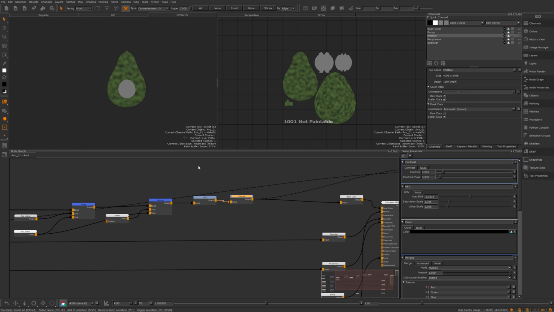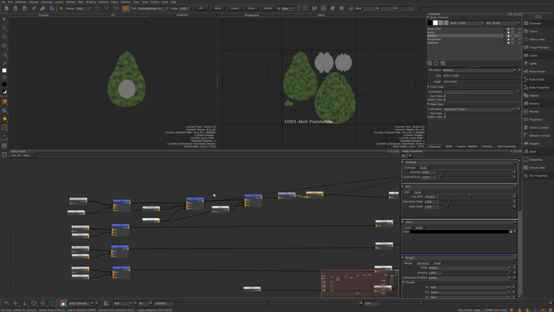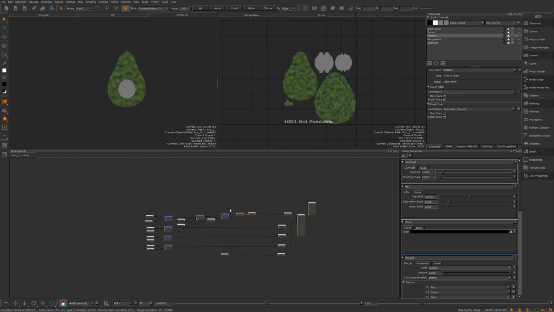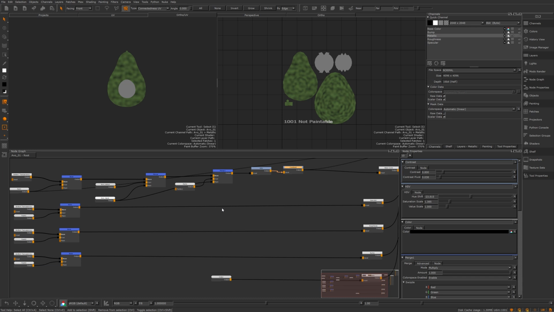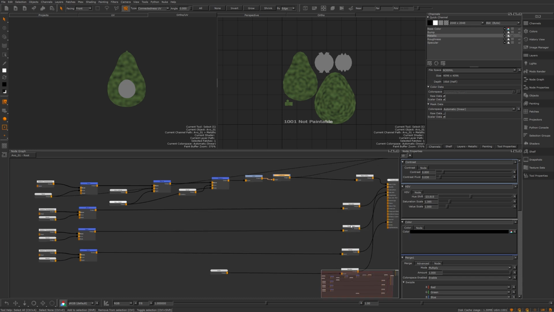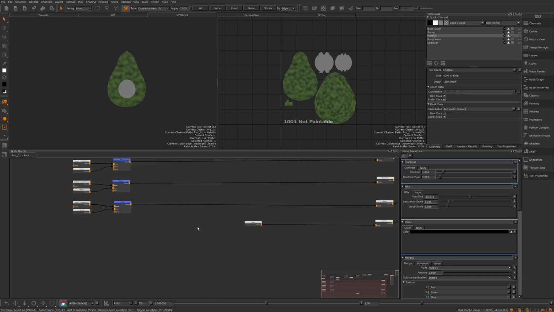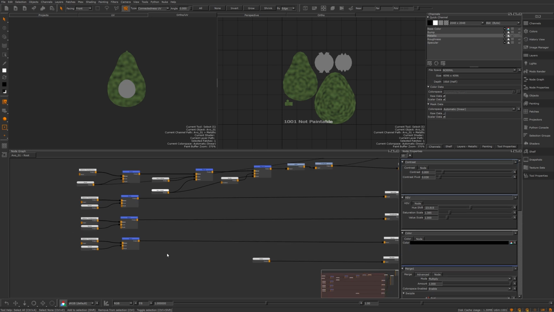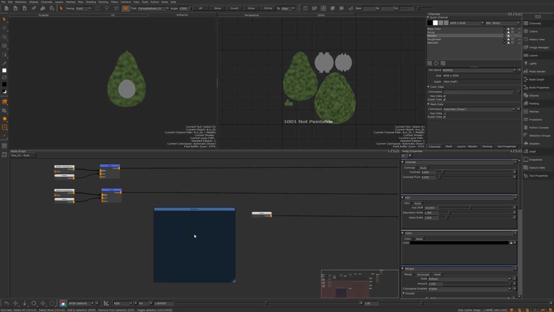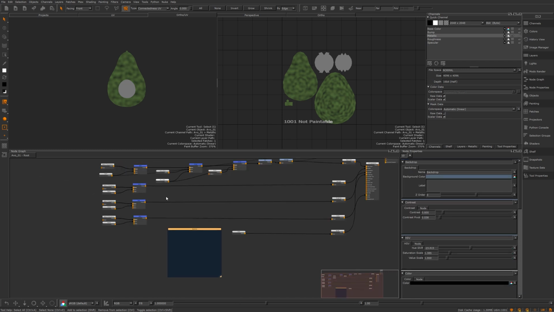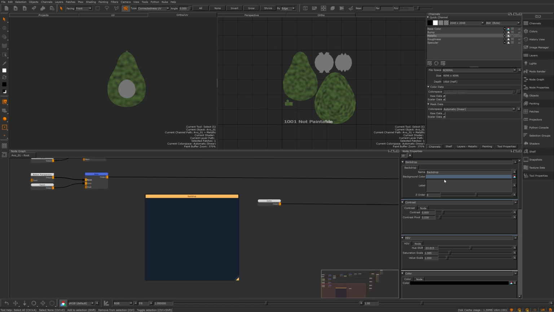So one thing is organizationally, because this is a very visual way to work, if you've got a really heavy node graph with a lot going on, it can be quite hard to keep track of what's going on. So for now, I've got everything fairly nicely organized. I know, for example, my base color is all on the top and my other channels are underneath. But what I can do is I can set up backdrops. Again, I think it's a feature in Nuke. So if I type in backdrop, it just brings up this kind of almost like, I think of it as a post-it note kind of thing, where it just gives you a color in the background.